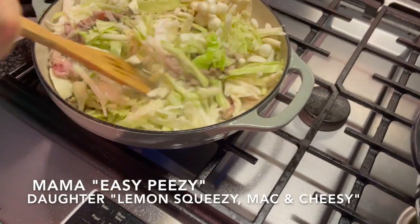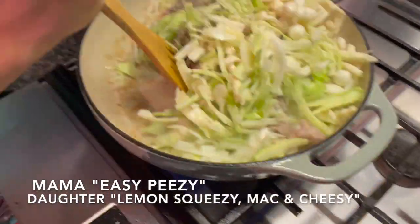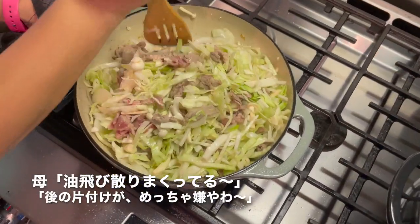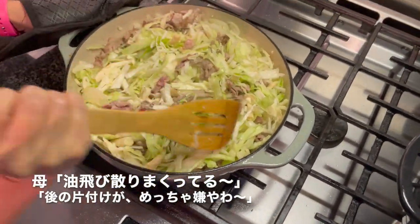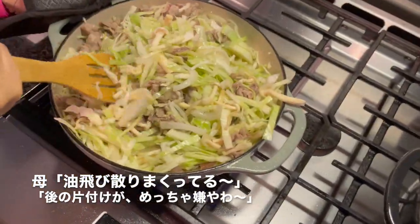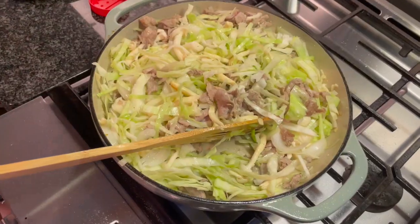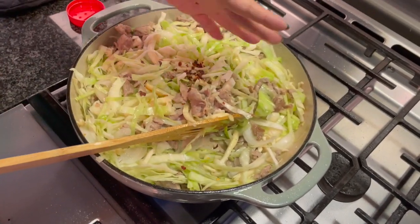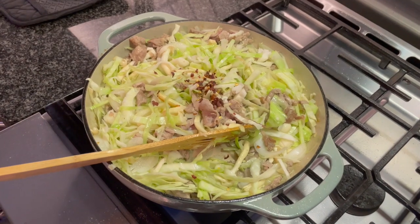Should be easy peasy. Yummy squeezy, mac and cheesy. But I gotta plan a serious kitchen. Look at all this doggone grease splashing. I don't like it at all. I would like to add some crushed red pepper for a little kick. Looks like a spicy doughnut.